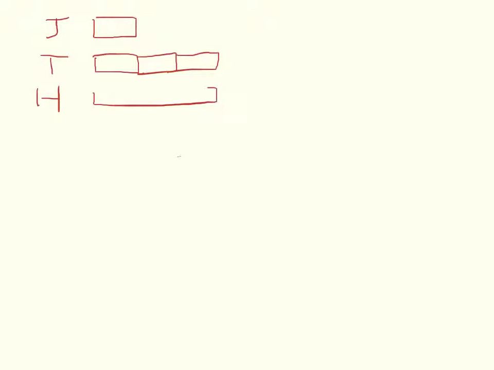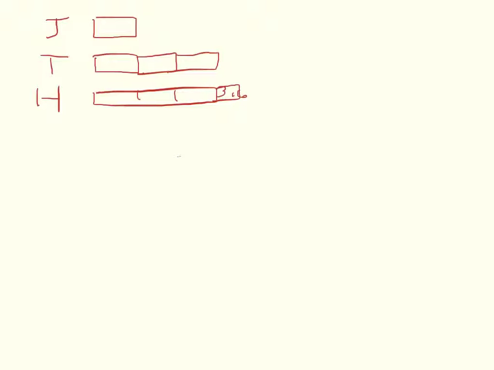So when I start a problem like this, the first thing I think of is who scored the least amount, and Jim would be the one that scored the least. So I make J stand for Jim, and I draw a little rectangle representing Jim's amount. And then I draw a T for Teddy, and he scored 3 times as much as Jim, so I put 3 rectangles together. And then Hector, it says that Teddy scored 316 points less than Hector, so he has these same 3 rectangles, plus he has 316.